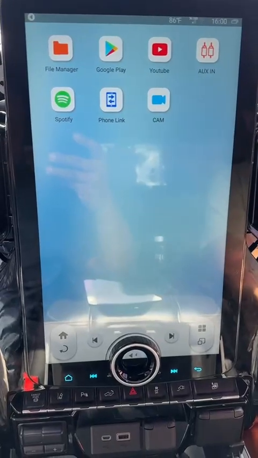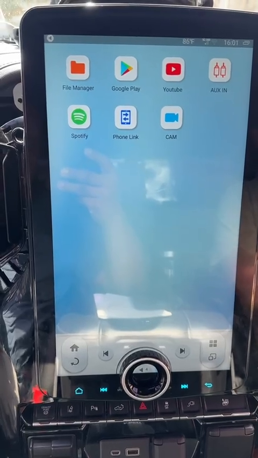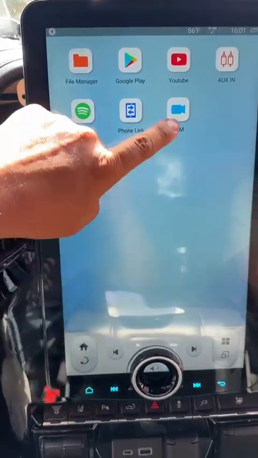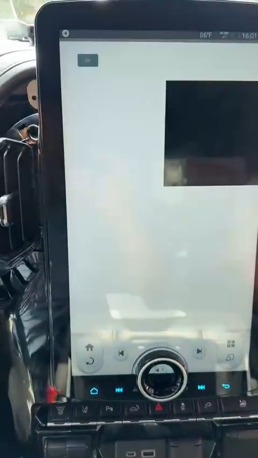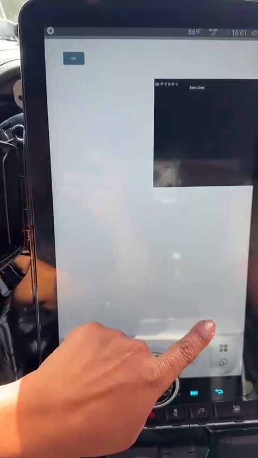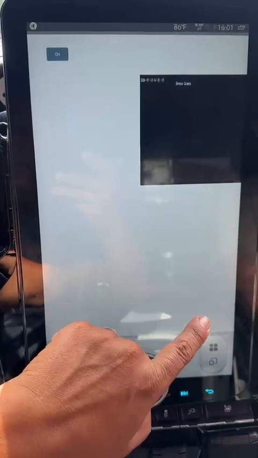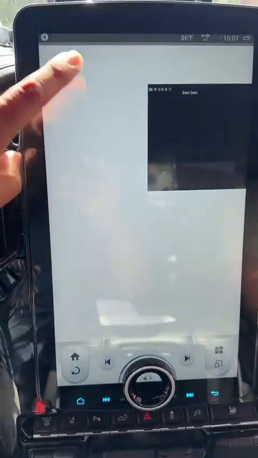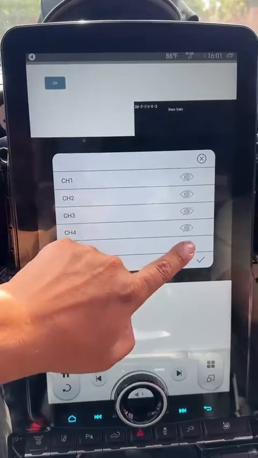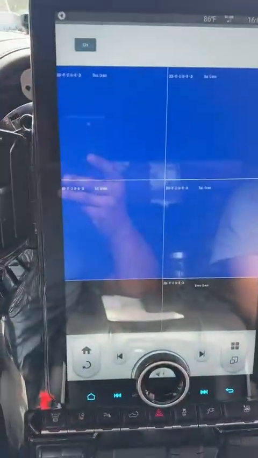Okay, so here we have the factory 360 equipped Chevy Silverado. One of the things that you might want to notice is when you press the camera button, normally you get a grid view and you only see the image down here that you have to tap in order to be able to view it. Currently, I have disabled all the other views. So this is what you would normally see.